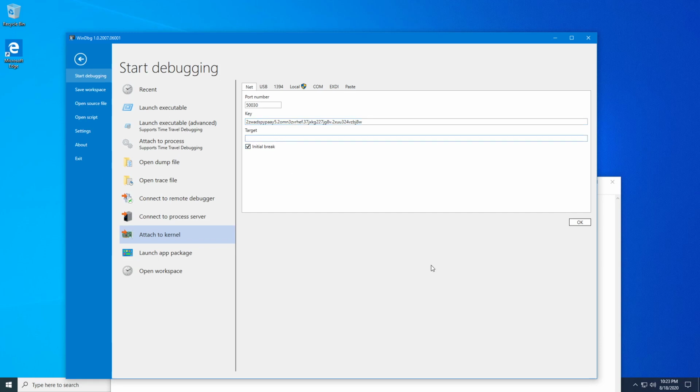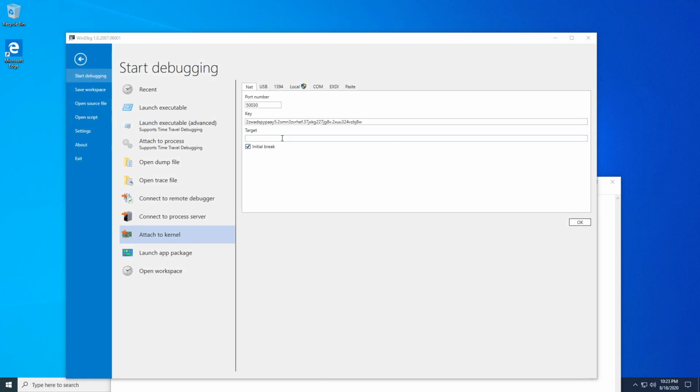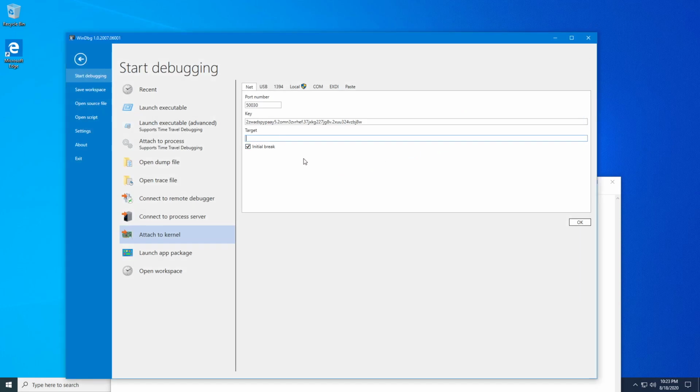Now, originally, this box here requires the IP address of the target. In other words, if you bring up our diagram, it asks for the IP address of your guest VM. Well, what I've discovered is that you can actually leave it blank. In this case, any guest that matches this key will connect, and by the way, this key, when you set it up, will be totally random. So the next time you do it, it will be totally different. The connection will go through only if the key from the VM matches, so this is pretty much guaranteed to give you a one-to-one connection here.